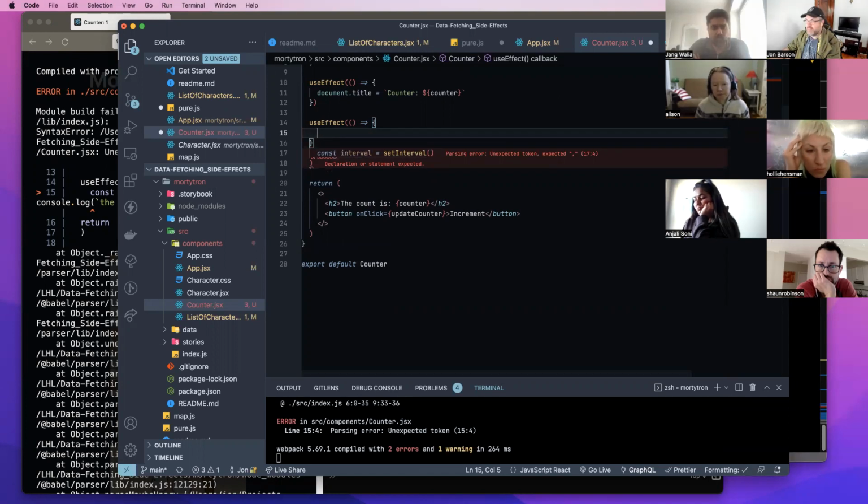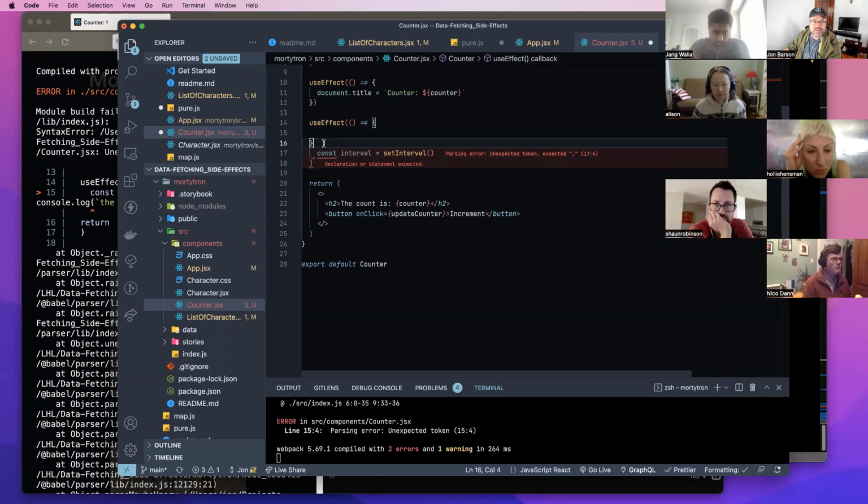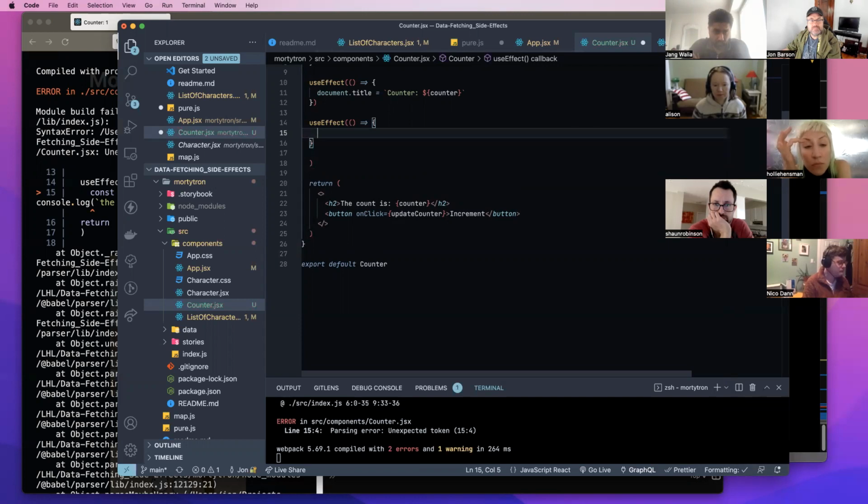Right, so inside the use effect I create a callback which runs. So inside this callback, I could put this set interval. There we go. I'm getting confused because there are multiple callbacks here.